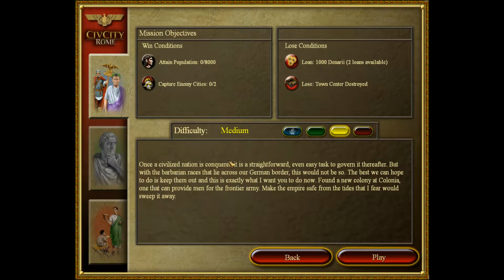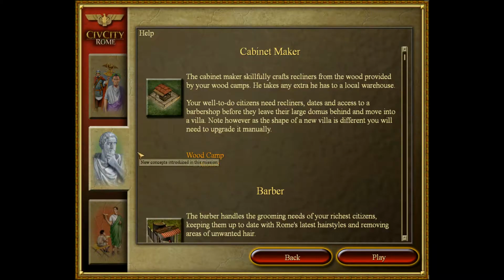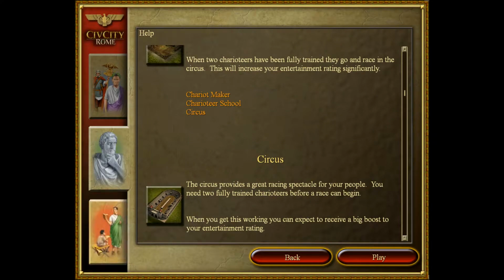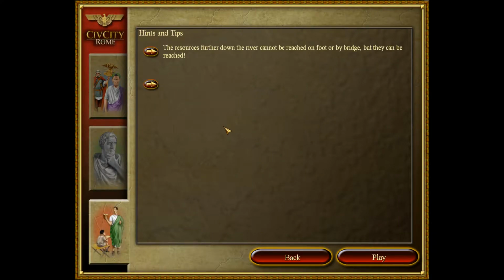Okay, so we have to capture enemy cities and obtain a population of 8,000. Okay, this sounds easier than the Londinium mission, which took 5 whole episodes and very much frustrated me. We have cabinet makers. We don't have to achieve a certain rating. Let's take a look. The resources further down the river cannot be reached by foot or bridge.